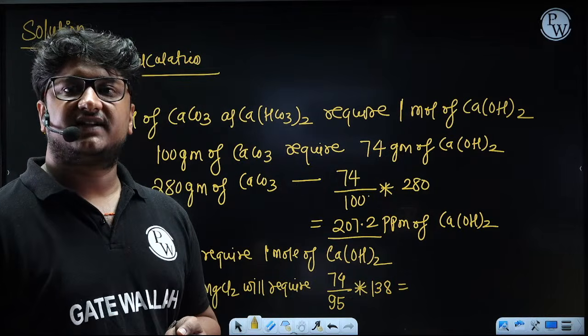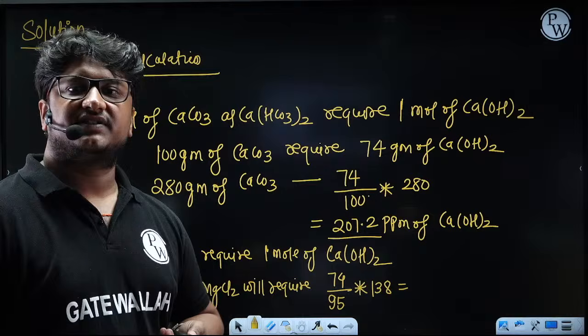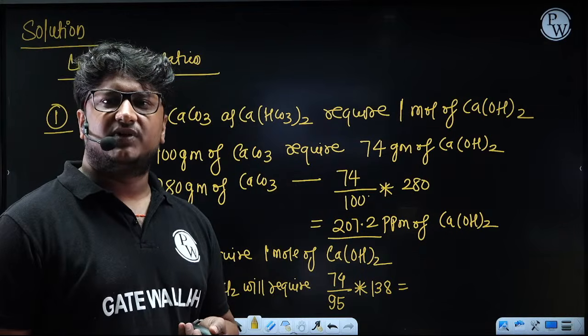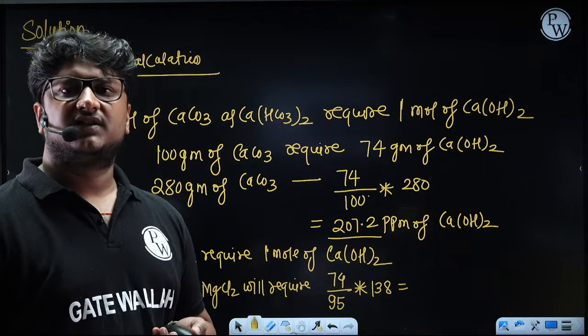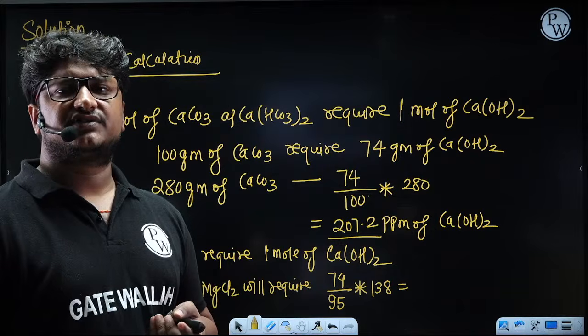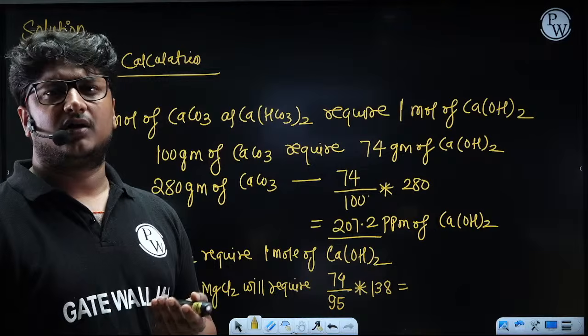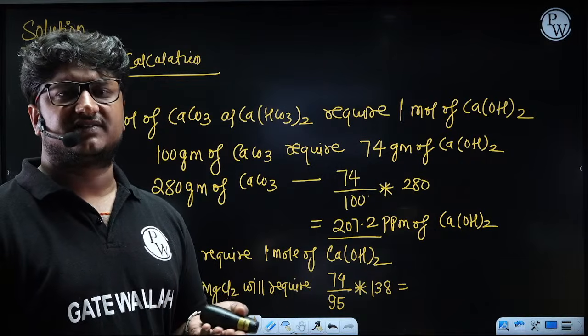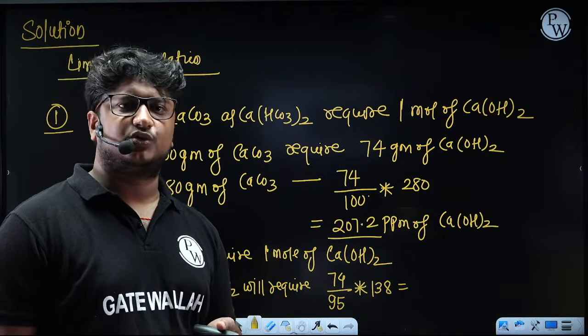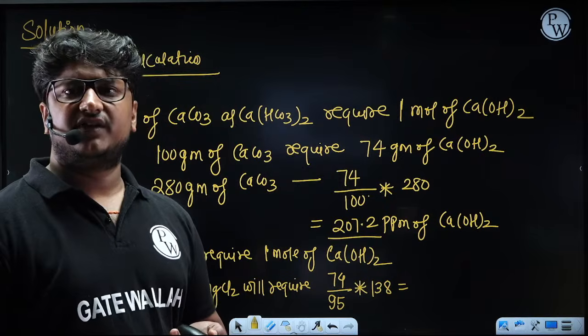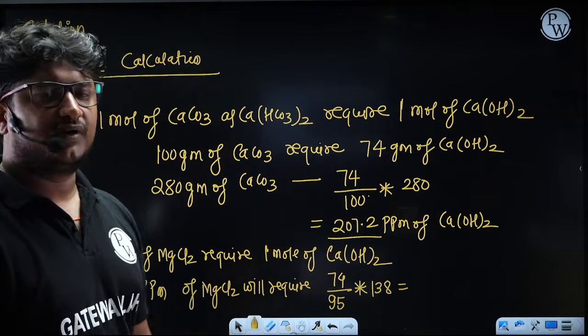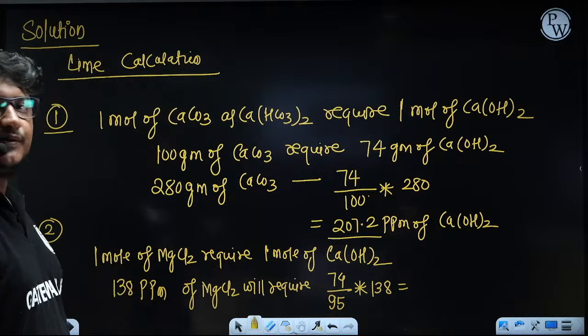Prerna is asking, sir, I am preparing for GATE ES 2026 Environment Science. Can you please start a crash course for it? Crash course is something which we are going to start maybe in October or the last of October, either at the start of October or the end of October. So every day we go for that. Like that, we'll go for this year also for GATE 2027.